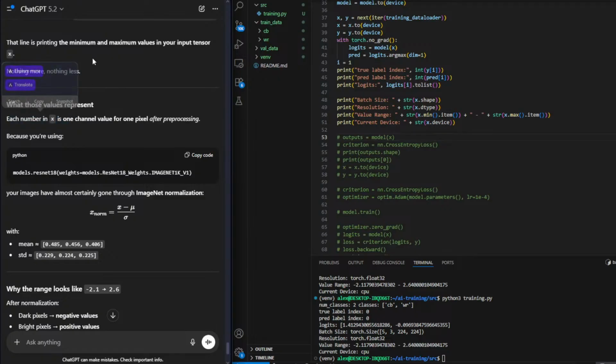Each number in X. Okay, so the line is printing the minimum and maximum values in your input tensor X: X.min().item() and X.max(). Each number in X is one channel value for one pixel after preprocessing. Is that true?